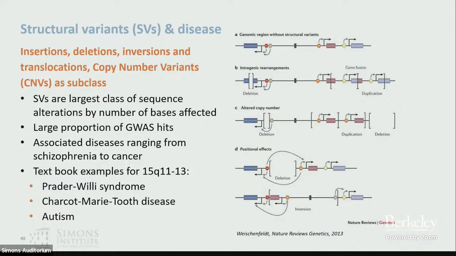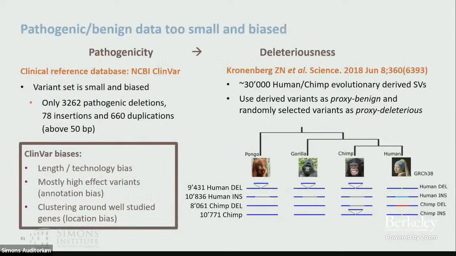Even though, and this depends on the study, the first study suggested that we have about 10,000 structural variants. More recent studies are up to 25,000 structural variants per individual. So the number is much lower than the millions of short variants that we were just talking about, but the impacted sequence might be much bigger. And so again, the challenge here is that there's not really a good training data set. The ClinVar data set especially is very small and very, very biased.